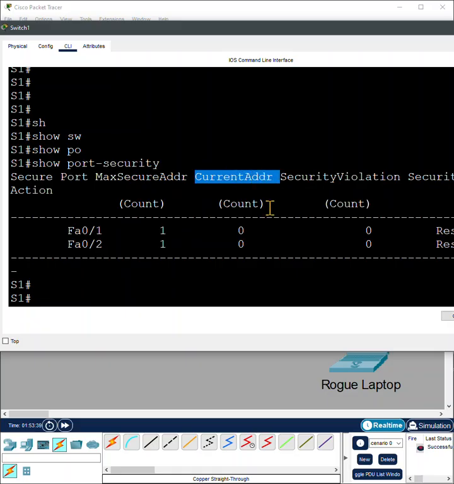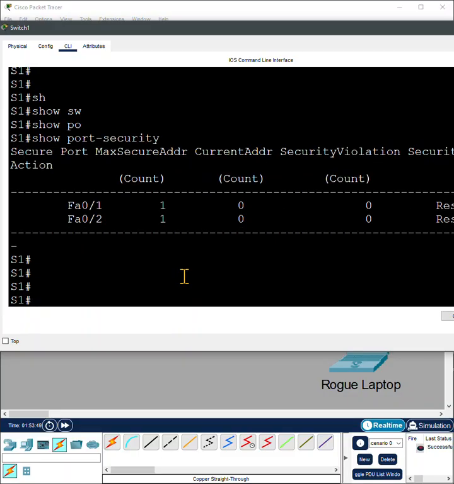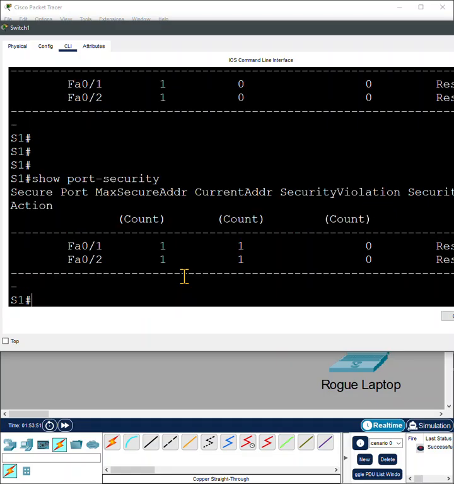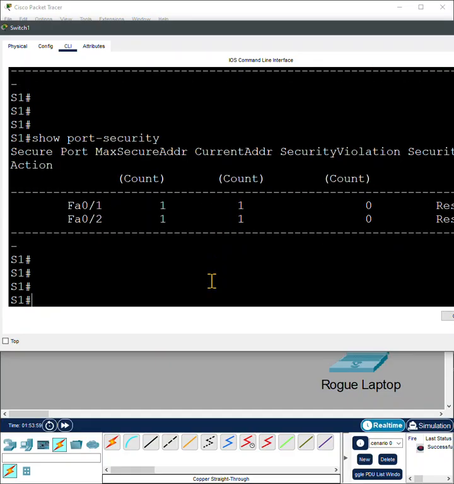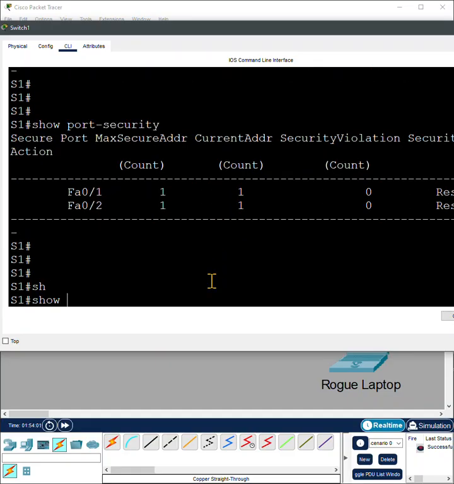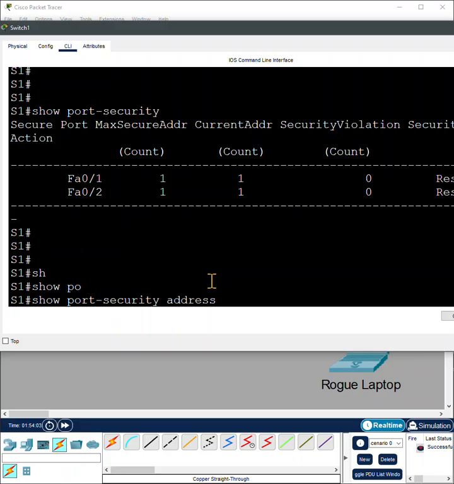So the current addresses should be 1 and 1 because we did run the traffic once. I will go show port security. Clearly I can see the current addresses the switch learned is 1 and 1. If I want to see the MAC addresses, I will go show port security, then address.